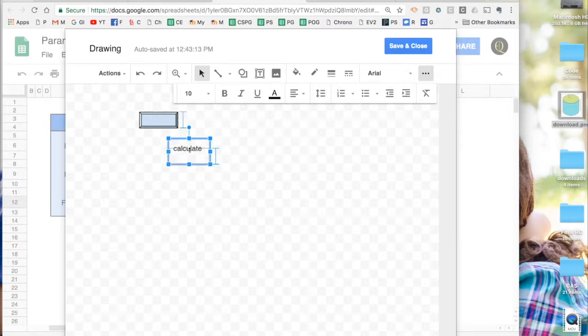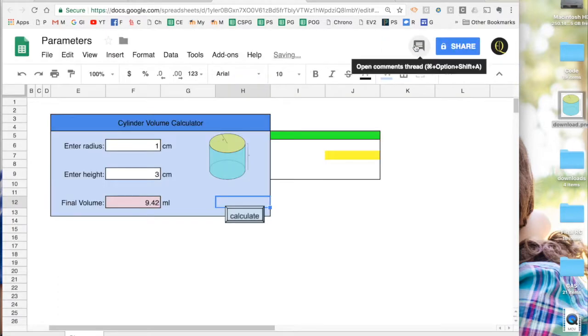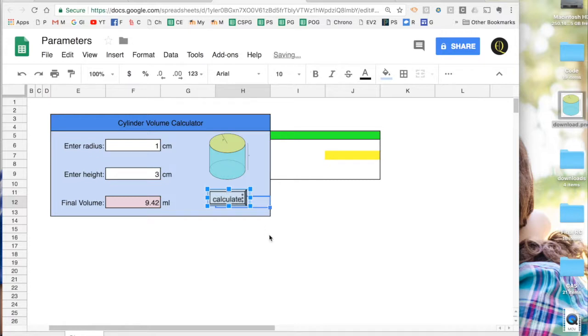I can grab onto that. Yeah, oh well. You can make something really cool, I guess. So now I actually made a drawing, and I can move that in here.